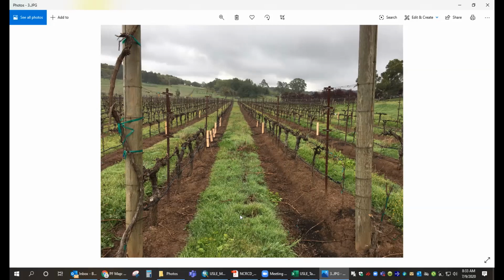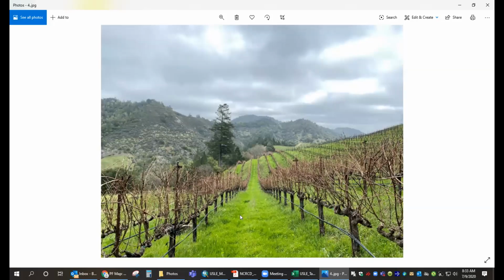So strip spray width can play a lot into your overall cover values. I just want to point that out to you. And then here we've got another vineyard that has no strip sprays and has really good cover coming into the vine row middle. So we're looking at more like 100% cover value here.